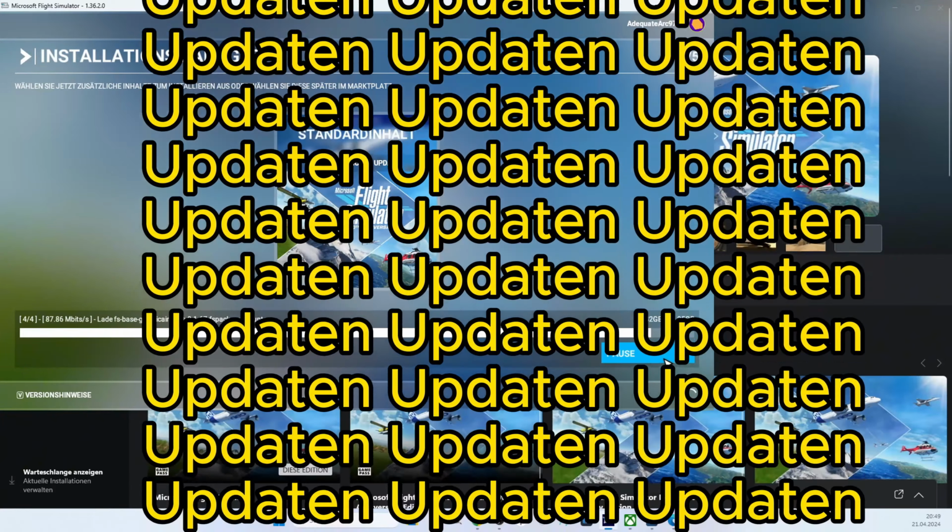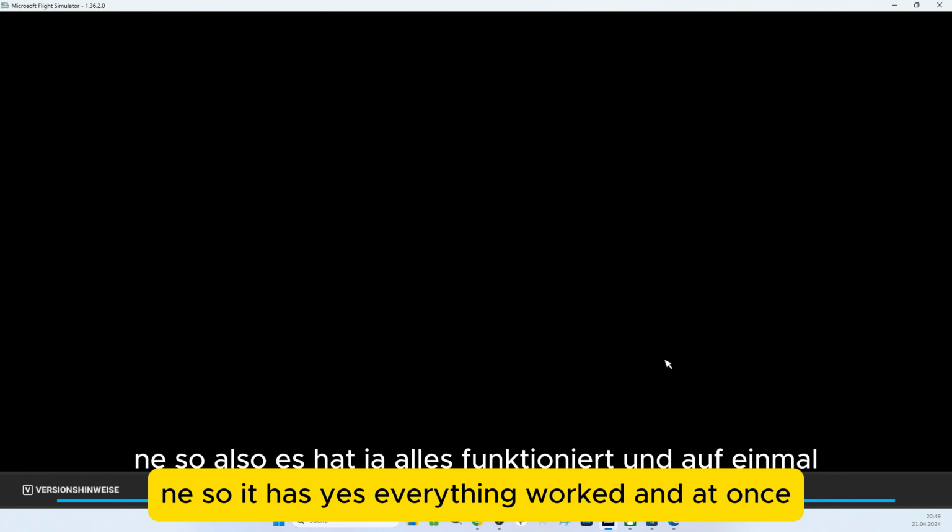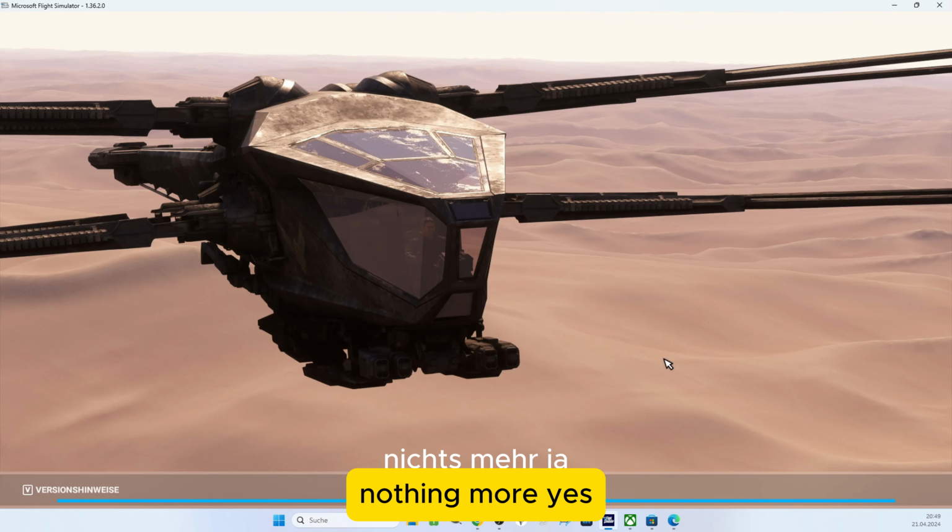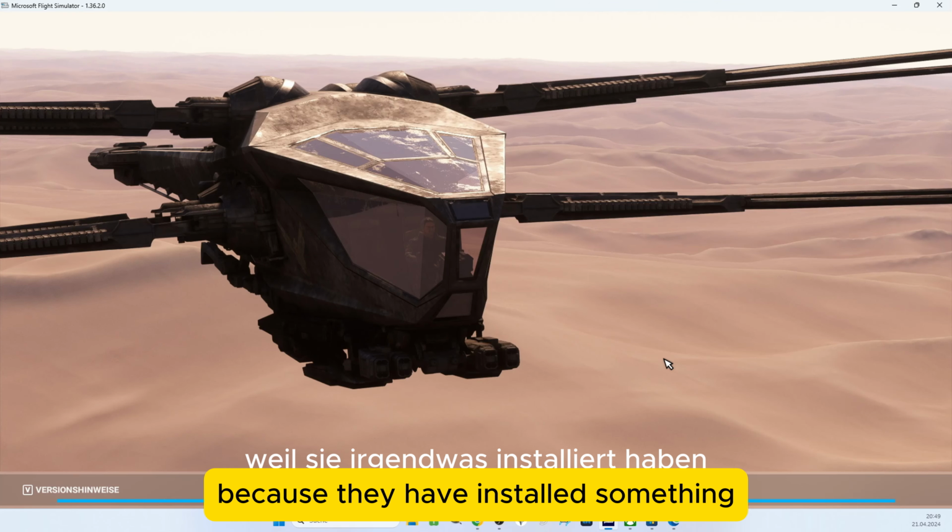And when a customer does not want to use the Edge or has uninstalled it, then everything else is blocked. Eventually this will come. It worked before also with the Chrome browser. Everything worked at once, and suddenly it doesn't, because they have installed something where they want to force the customer by all means to use the Edge browser.